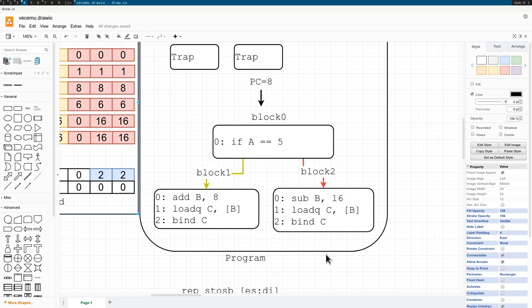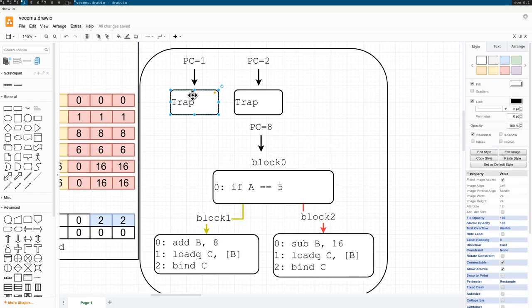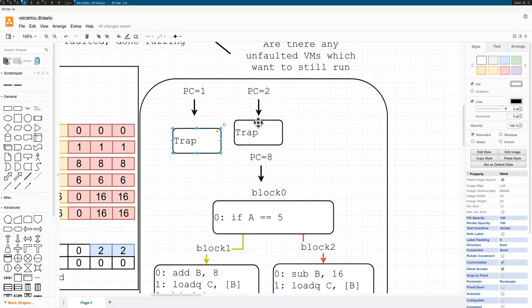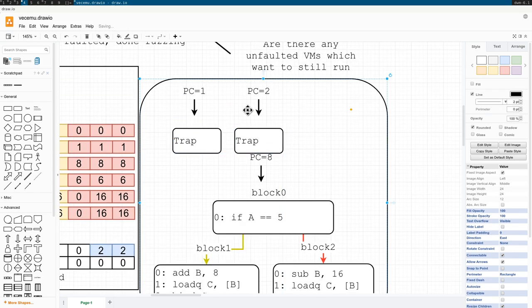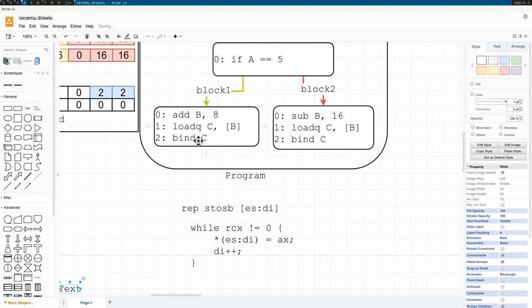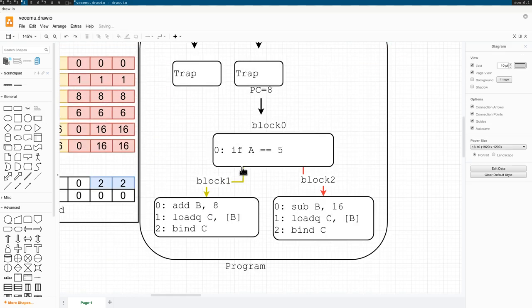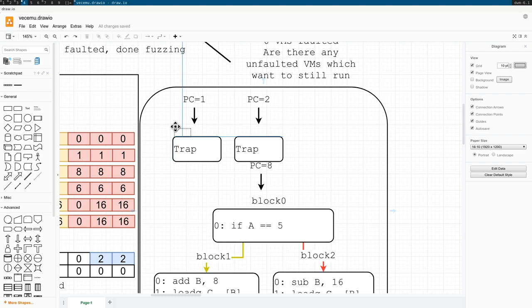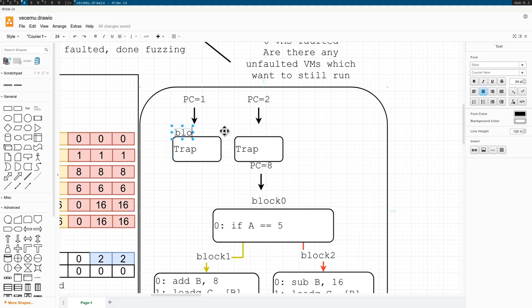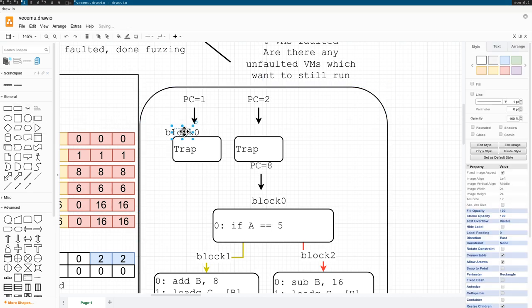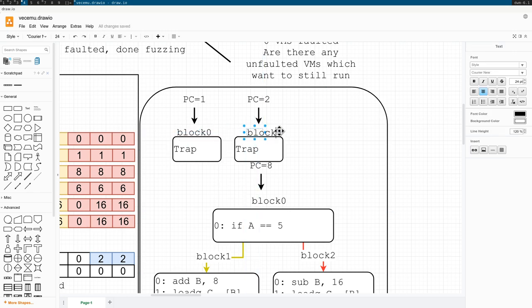So all of these blocks have unique labels. In this case, based on my IL, and I think I actually added this on one of my last streams, we'll just drag this text here. I think I can just double click. So this is block 0, and this is block 0 as well, because these are called IL graphs, and the way that I've architected things, there's always a chance that I could re-architect things, and that might be the path that I go down.